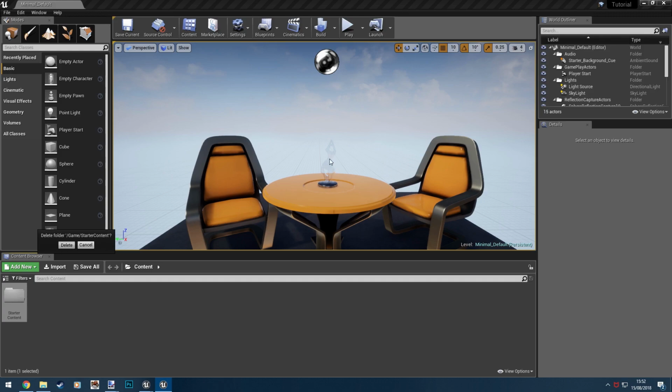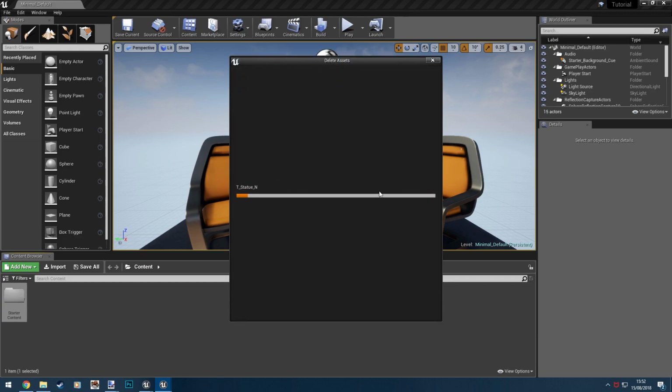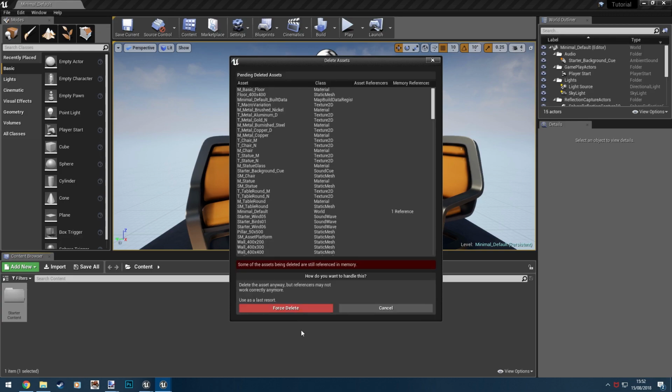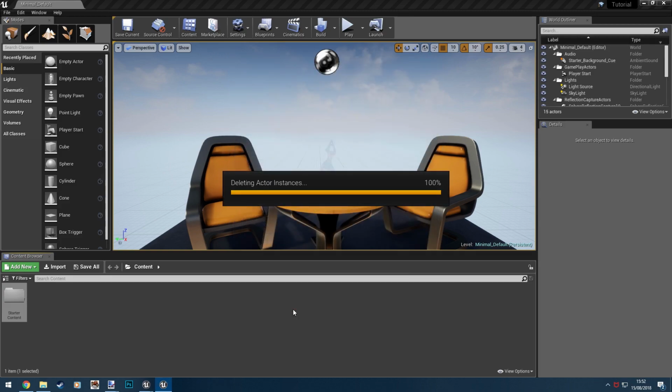And then it'll take a minute, because you can see in this screen there's a lot of stuff in that starter content. All those models, all the lighting, all the textures. Not sure why they even give you this, to be honest. It's a bit annoying. Yeah, you do have to do this every time you make a new project. It doesn't take too long, like a minute, so it's not bad. But I don't even know whether they bother. Like, the blank one you pick should be blank.